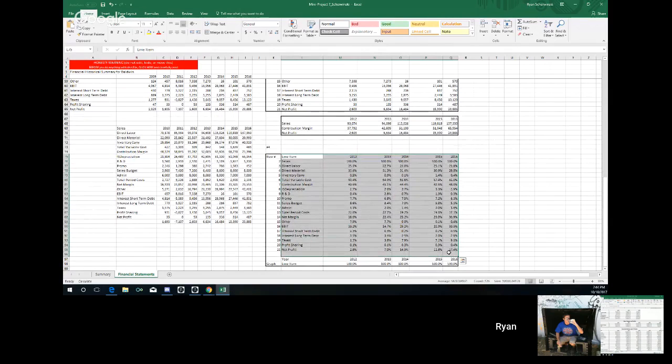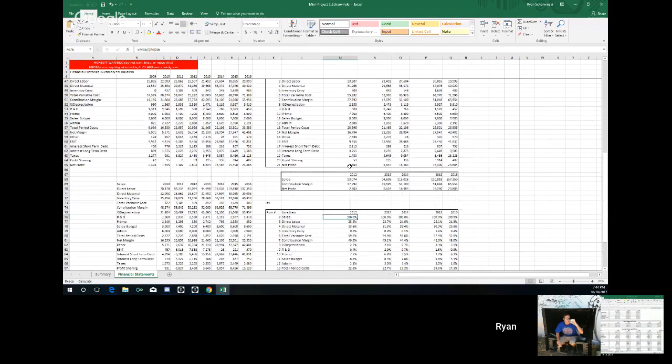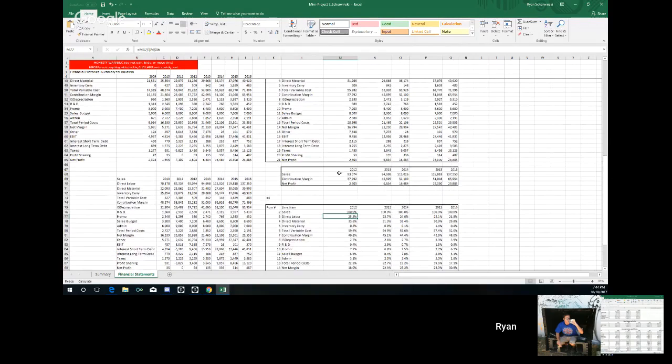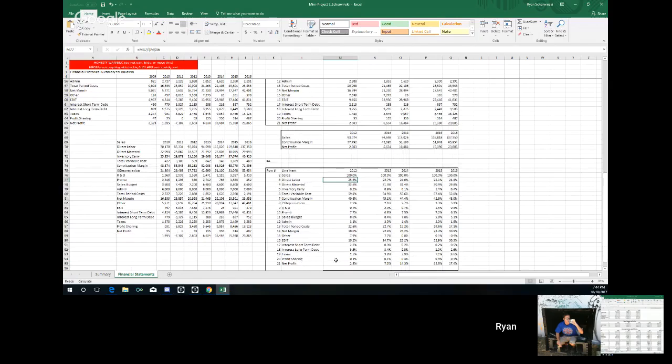Did you anchor sales, or did you like? Yeah. So what I did is I did my first one here, where I did the number. How do I explain this? So for direct labor, I put M47, so M47 divided by sales, and then I anchored sales because that's not going to change, and then I just dragged it down. Okay. And as I dragged it down, it went M48, M49, M50, M51, M52, M53, and so on and so forth. And then I just did the same thing for here.